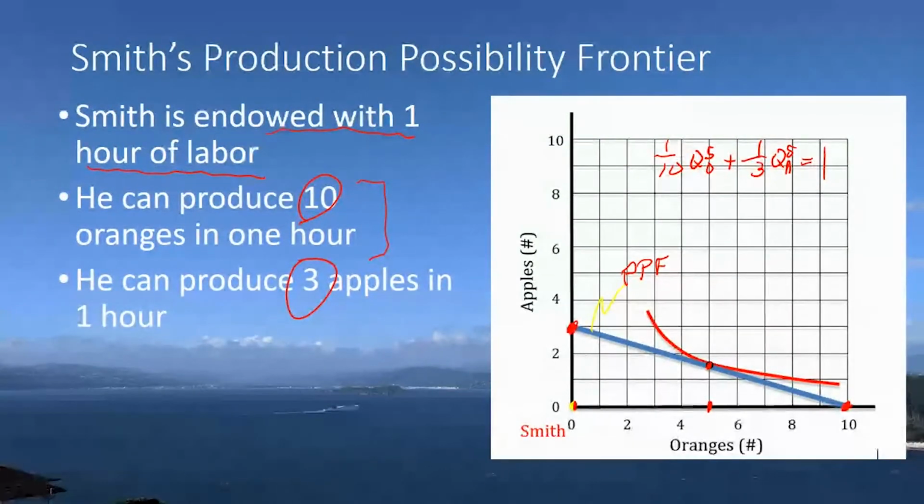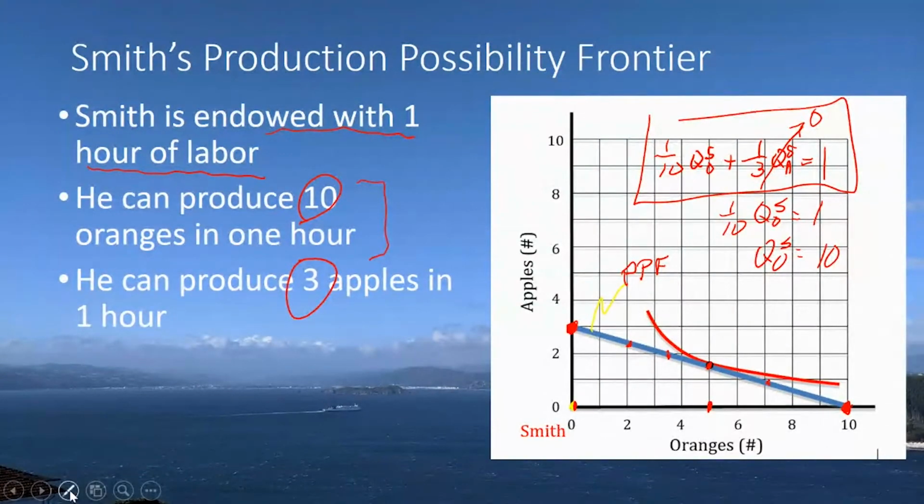And let's just verify that that's going to work. So let's suppose we take QAS and make it equal to 0. If that were 0, then 1/10 times QOS is equal to 1. And that's going to make QOS equal to 10. Okay, so we can rewrite the equation. We plug in different values for the quantities. And what we're going to end up with is that all of the quantities that satisfy that particular equation are going to extend between this endpoint at 10 on the orange axis and this endpoint of 3 on the apple axis. And all of the different quantity combinations are going to be found in the equation of this particular line. And there we have it.